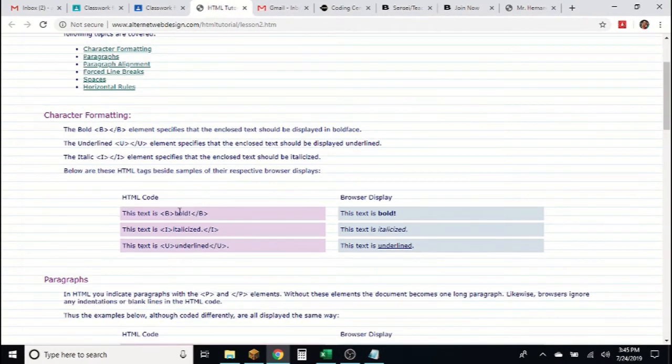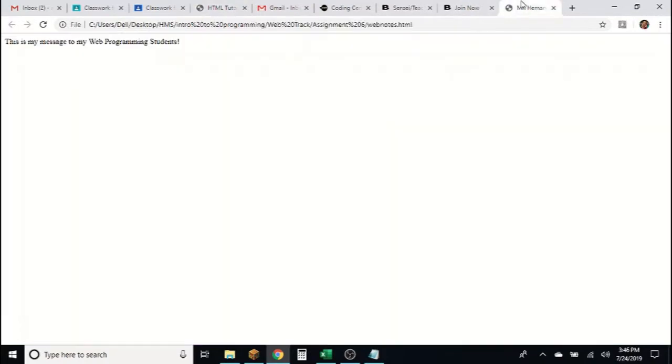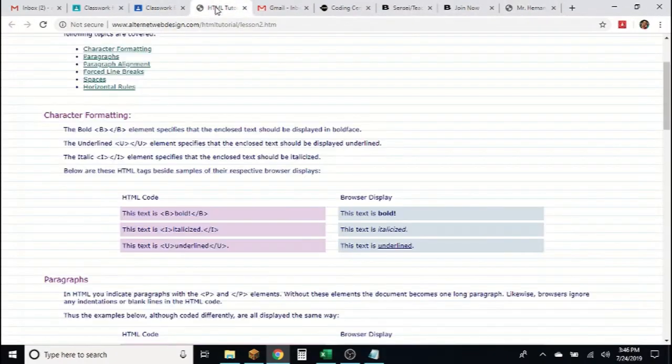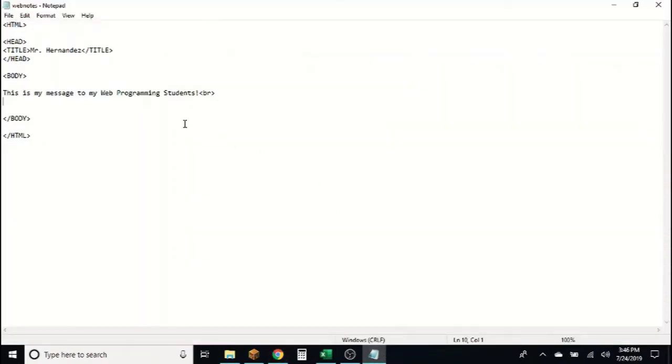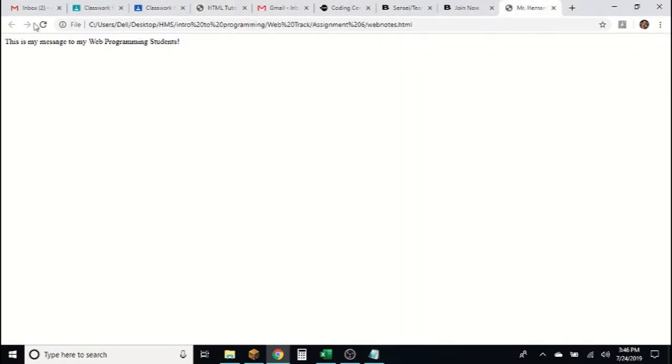we're just going to copy this code because I want you to see what the code will do. It's going to show you here in the lesson, but instead of going to each lesson, we're creating this note file, so that way you'll have all of the information that you need all in one unique ready to go file, so you can pull that code as you need to and you understand what it looks like. So let's go with the bold, right? If I hit control copy and then I go to my Notepad and I hit control V, now it adds that text there. I hit file and I hit save. I'll go back to my Google, hit refresh, and there it is.